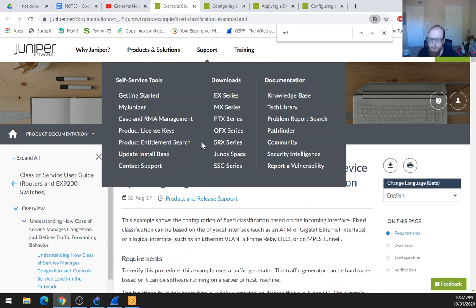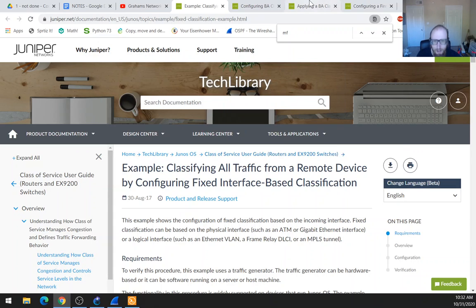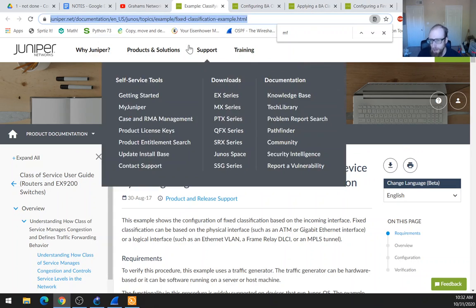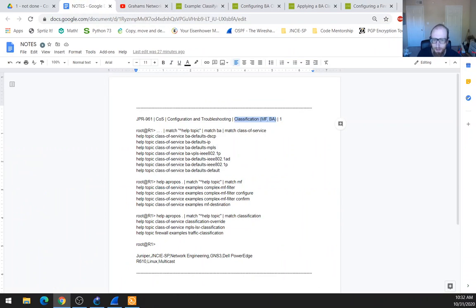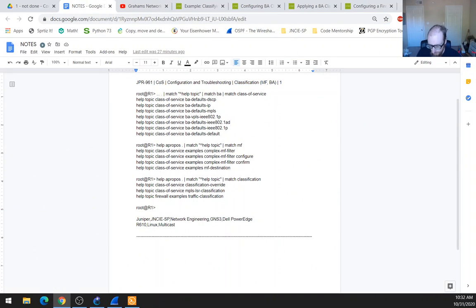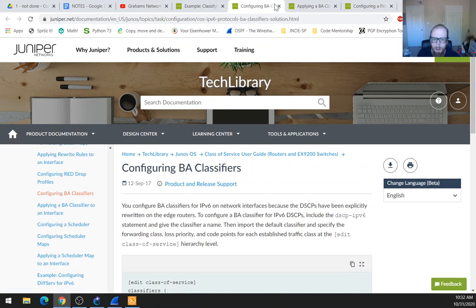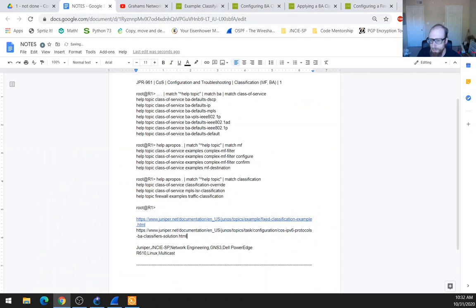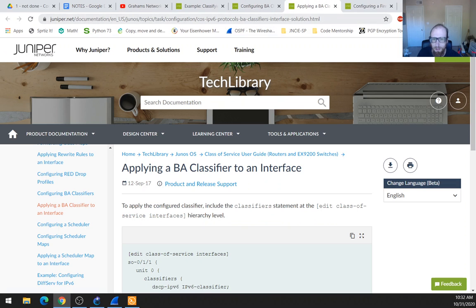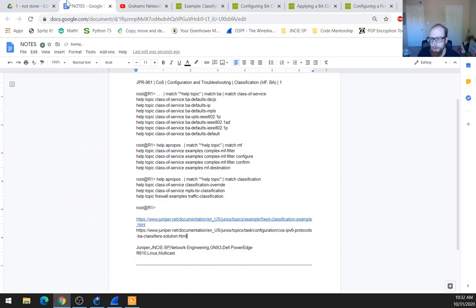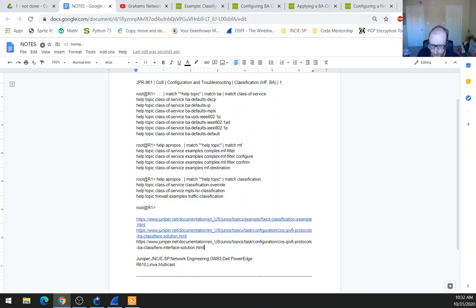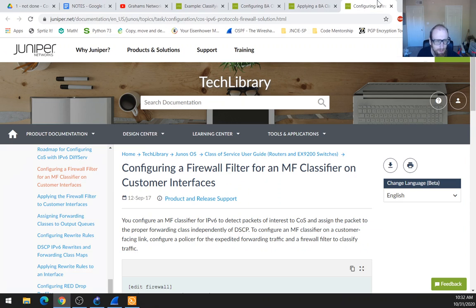Alright, so I think these are the 4 sources we're going to focus on for the next half hour or so. This doesn't need to be a super long video. I don't need to spend hours and hours on every single topic. I think classification is a pretty simple concept. I'm going to try to do it myself without looking at these, and then we'll see how close that is to what actually is in these examples.